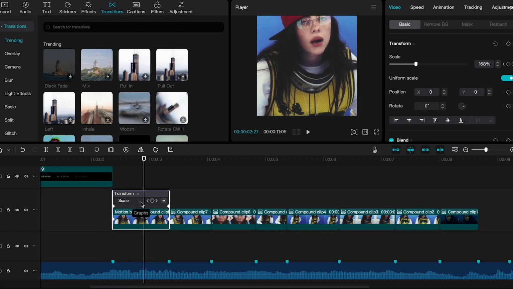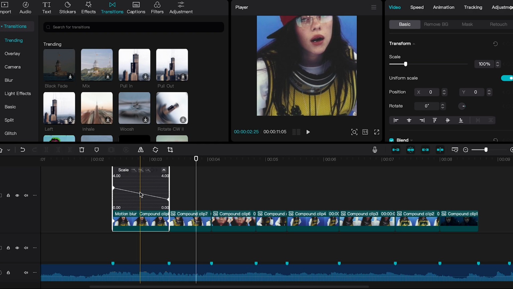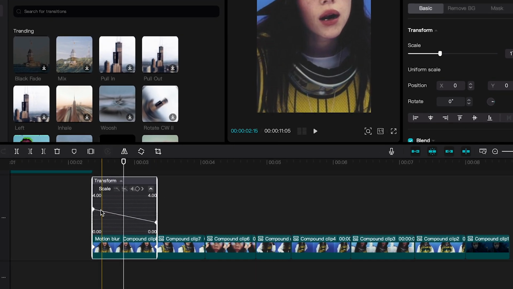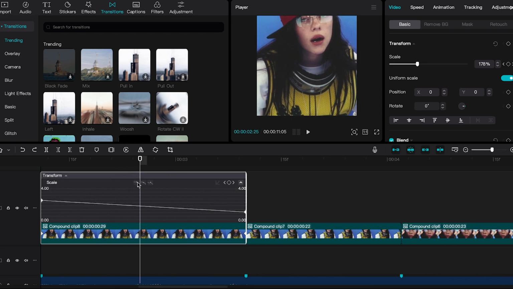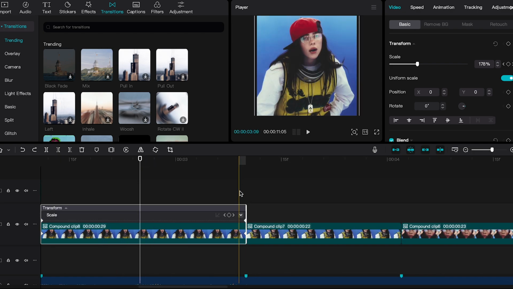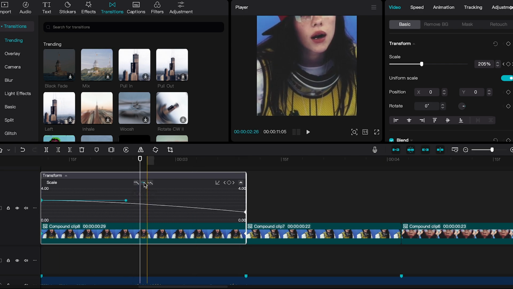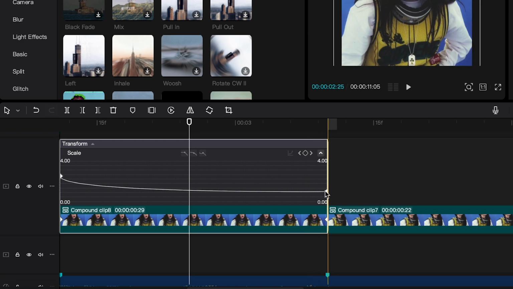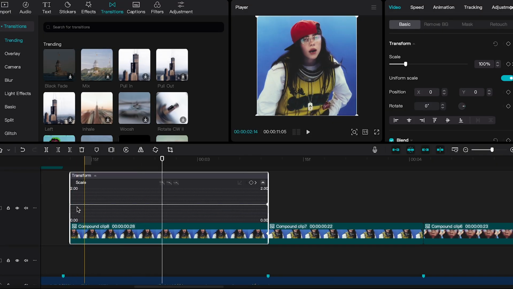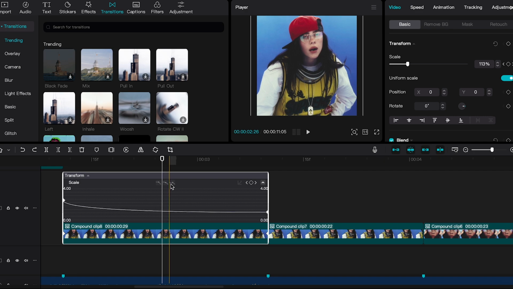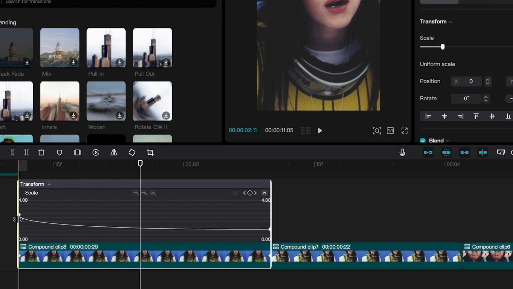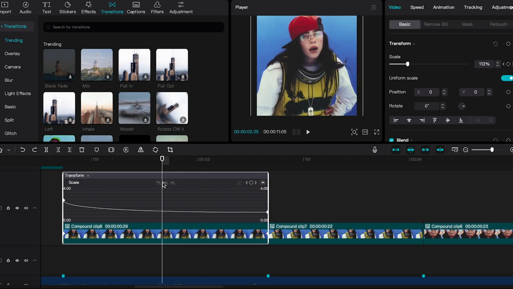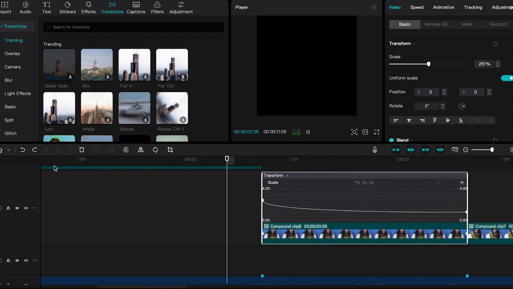Okay, I need to highlight these, don't I? They're cut off. Oh my God, the graph. How do I easy ease them? I'm sorry, I'm using After Effects language on CapCut. Half of you aren't gonna understand this. Okay. Let me cook. Why is it not doing anything? Okay, I get it. The thing is here. Oh my God. I'm doing it, guys. Where's the other thing? Why is it so difficult, bro? It's right there. How do you want me to grab it? I'm sorry. I'm really roasting this right now. Is it because it's more simple than After Effects? My brain doesn't know how to comprehend it. All right, let me just see.